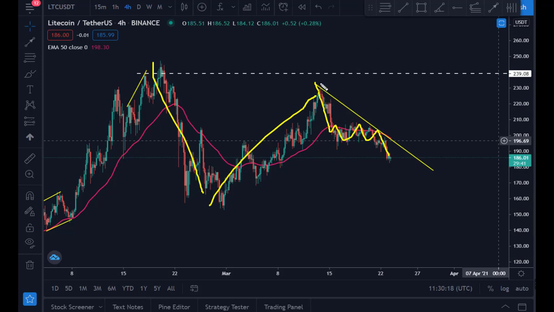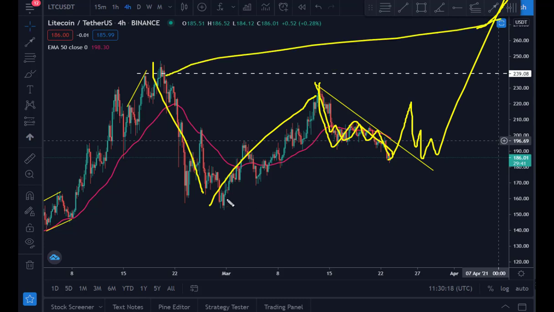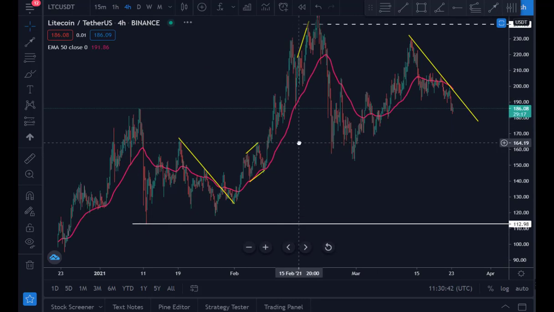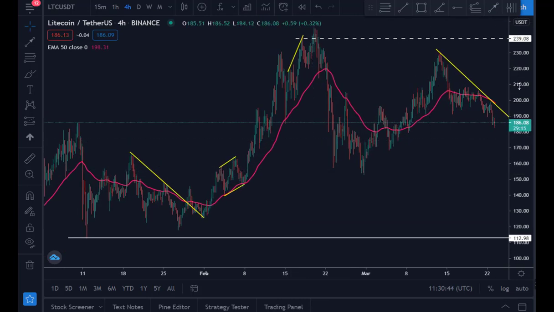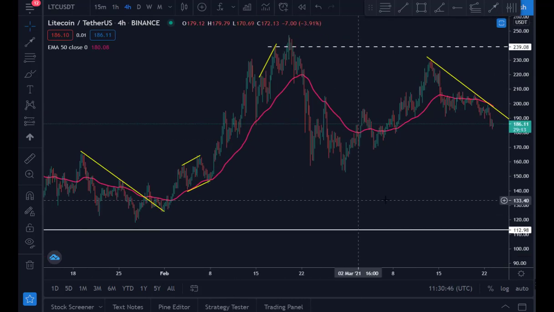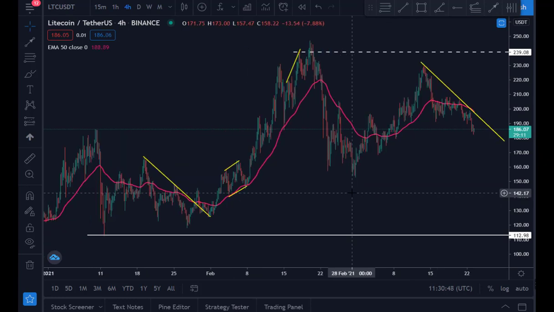So we can see now that we have this. What we'll be expecting might be something like the pattern breaking like this, testing like this, and up, making this something like this. Now take a look from here, you can see something similar. Let's see if you can see something similar here, guys.